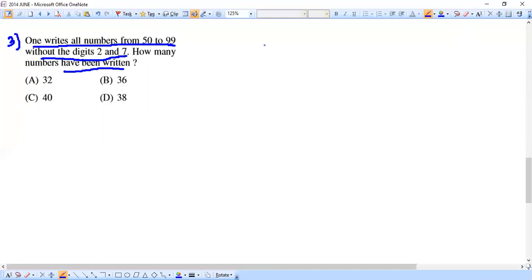Start from 50. Let's write numbers which are all from the 50s. So start from 50. Then we have 51. Then the next number we will have is 53, not 52, because see how the numbers are written. The person is writing the numbers which are without the digits 2 and 7. That is 51. Then 52 won't come because the digit 2 is there in 52. So we have to leave off that number 52. Proceed. Next 54 we can have. 55 we can have. Next 56 we can have.